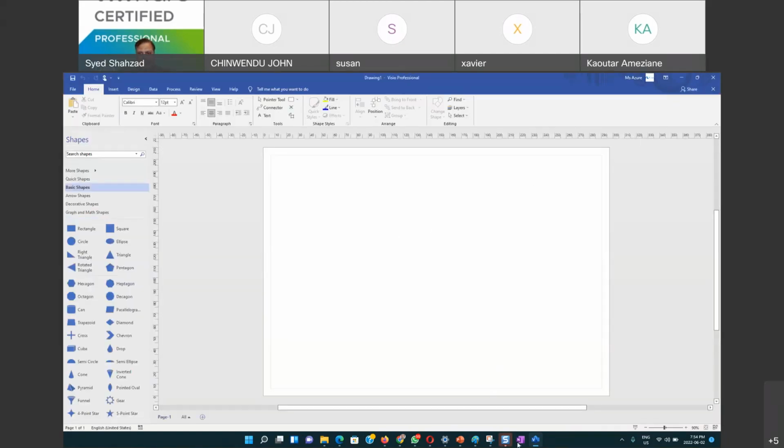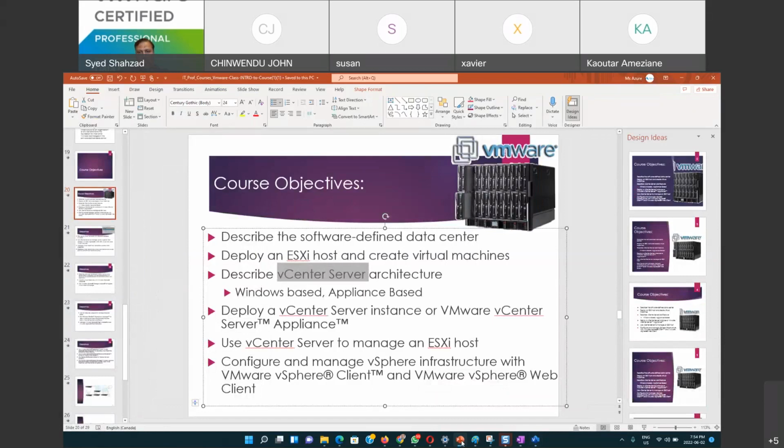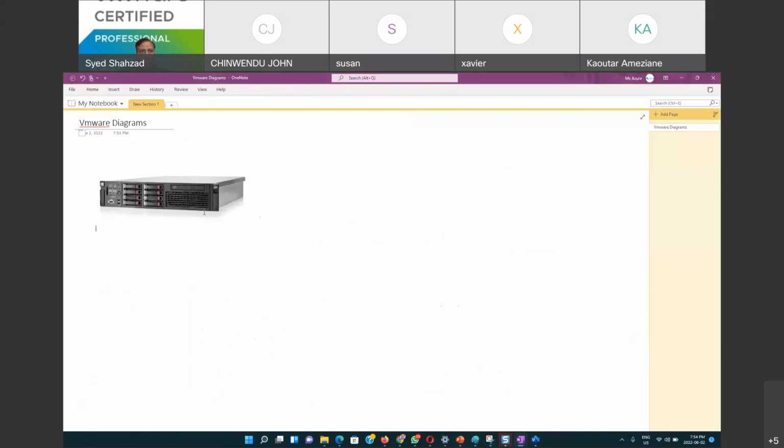Okay, so anyway, I'll quickly go back to what I was doing here. So vCenter, what is vCenter? And for that, I needed that diagram.